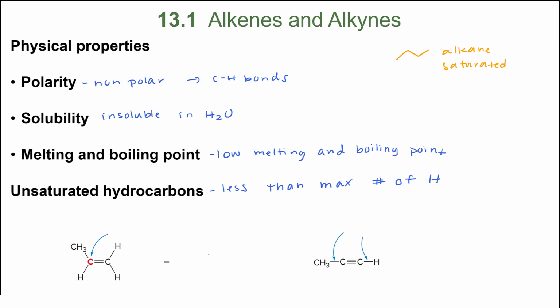If we're drawing the skeletal structure of this, we have the double bond and then a methyl group coming off of there. So there's a single bond here on one side and then a double bond on the other. So we keep the double bond when we draw the skeletal structure. If we're drawing the ethyne, these are single bonds here. And to draw the skeletal structure of an alkyne, you have the 2 points there of the triple bond, and then we just draw a bond to the carbon.